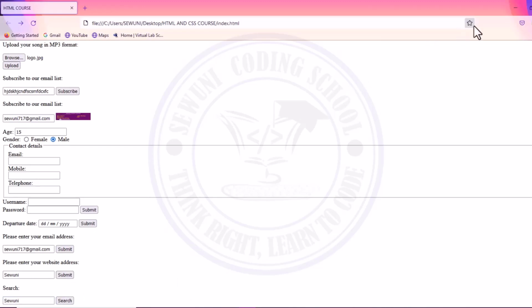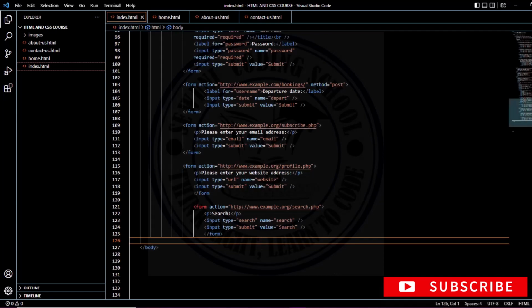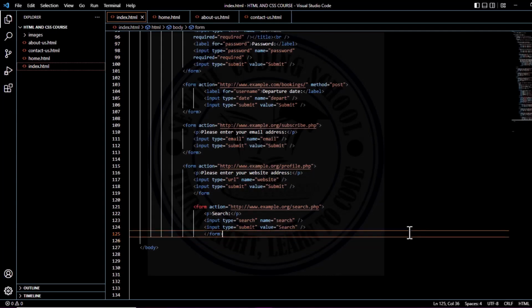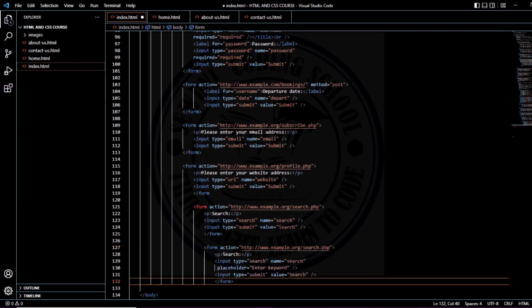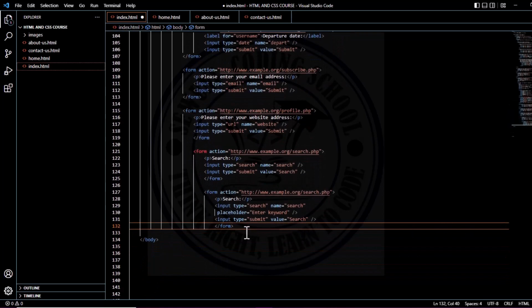All right, so there's one thing called a placeholder. Let's quickly do that and call it a wrap for this particular forms lesson. The placeholder is just a text that is displayed in the text box to guide the visitor on what is required of him. If you are using an old browser, it is likely you are not going to see it work. I will explain and do one example.